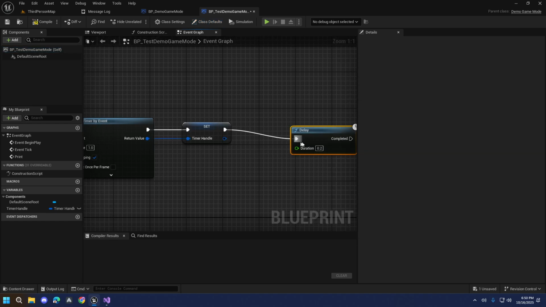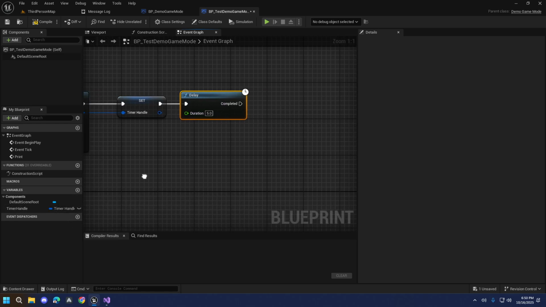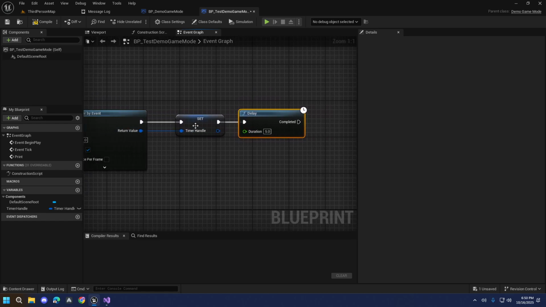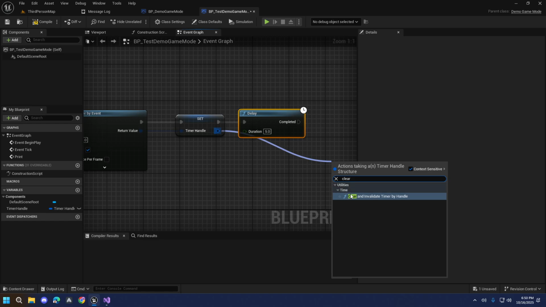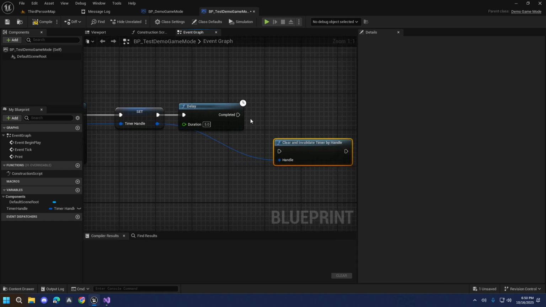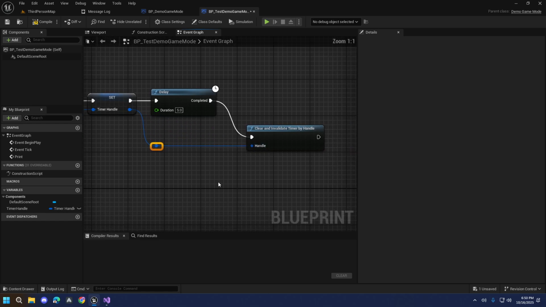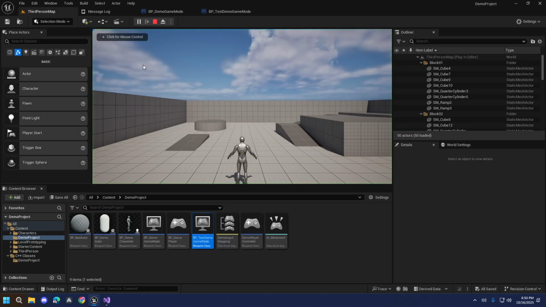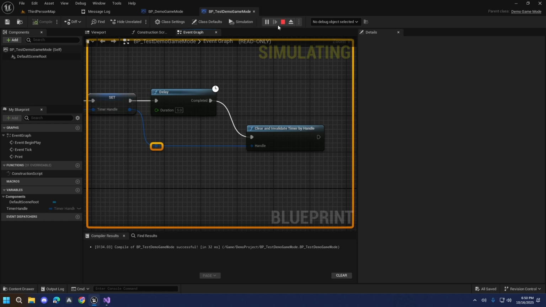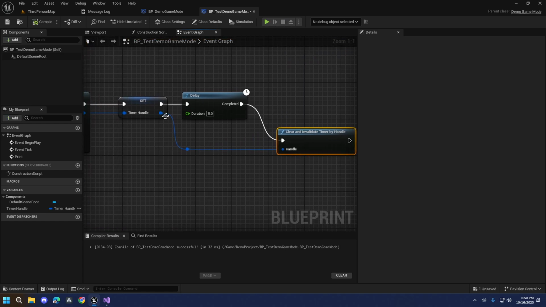Let's say delay for 5 seconds, and after 5 seconds, we want it to stop. So you have clear and validate timer handle. What this does is, of course, after 5 seconds, it will literally clear it. It will stop working. Okay, so that's one of the things for timer handle.